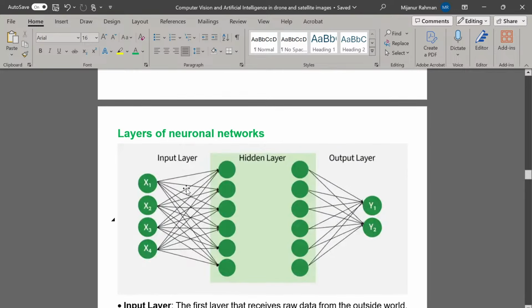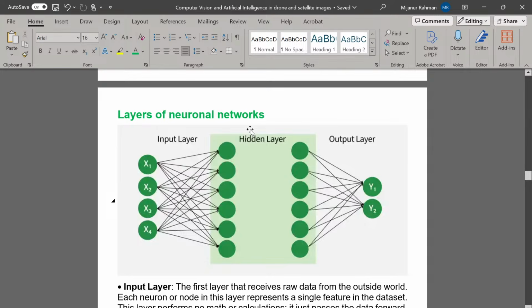It's very important to check the layers of a neural network. A neural network has different types of layers: the input layer, the hidden layer, and the output layer. These three layers create the artificial neural network.